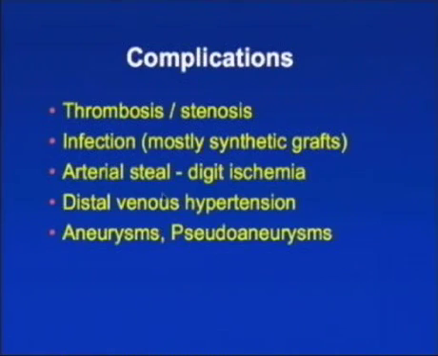Additional complications associated with these hemodialysis access devices are thrombosis, stenosis, infection. This mostly occurs in synthetic grafts and less likely in arterial venous autogenous fistulas. Also arterial steal, and this can create digital ischemia. Distal venous hypertension can create decreased perfusion in the hand. Also aneurysms and pseudoaneurysms, and we'll talk about these a little bit later in the presentation.